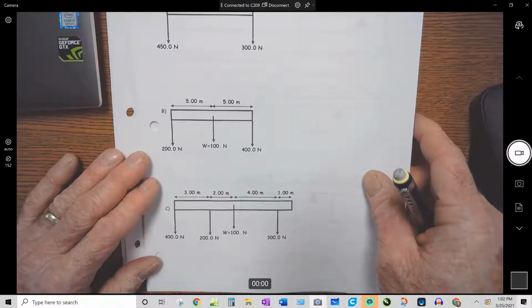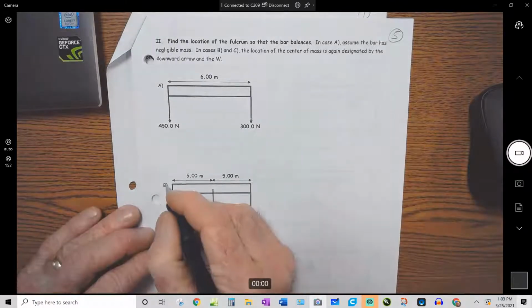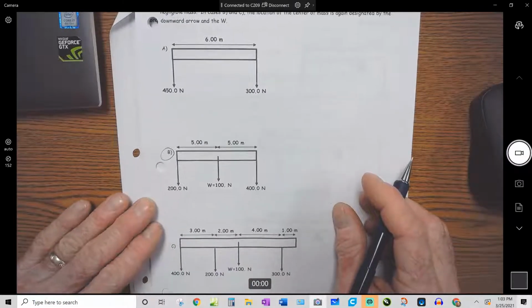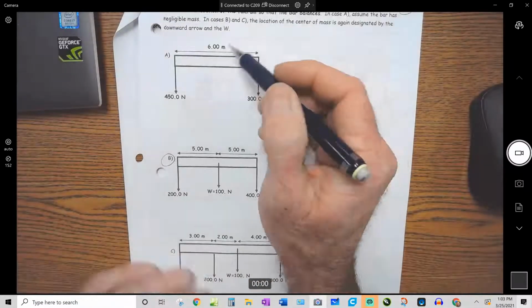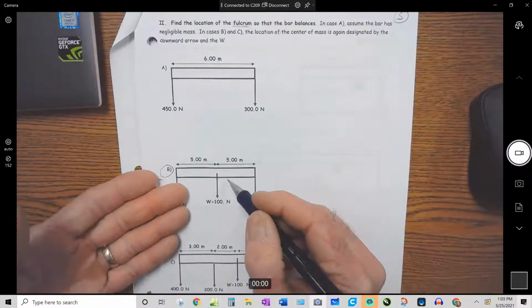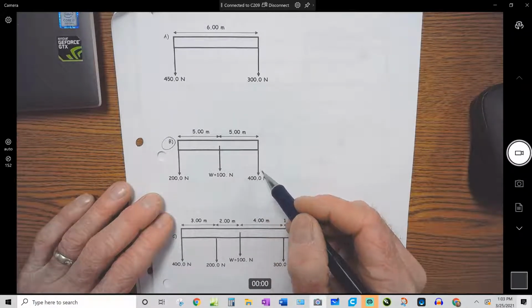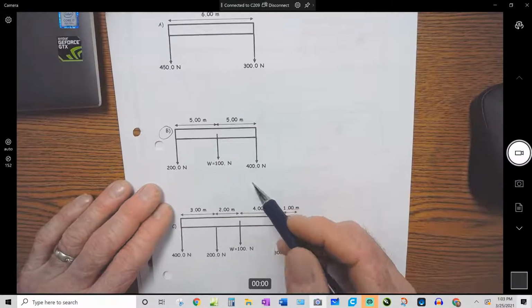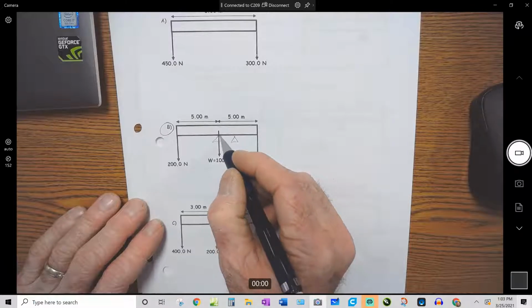These, okay, these are a little bit tricky. And I'm going to jump in and just do B, or we can do B together. So in this kind of a problem, it says find the location of the fulcrum. So where do we need to put the fulcrum? Where do we need to put the balance point to make this beam balance? This one's kind of easy, actually. And maybe it's not so bad. So what would you guess if you were just looking at B? Would you put the pivot point there? Would you put it right in the middle? Would you put it over here?